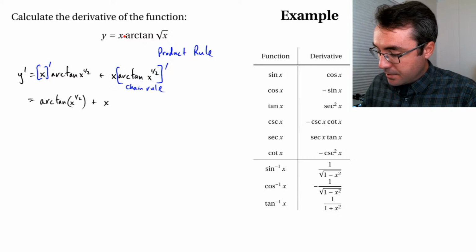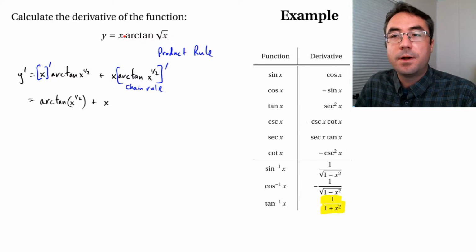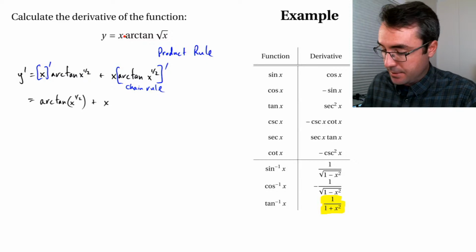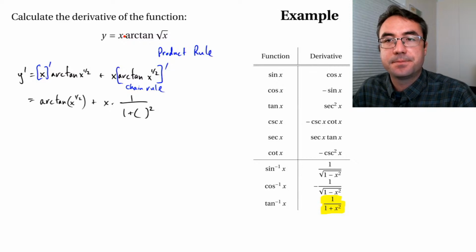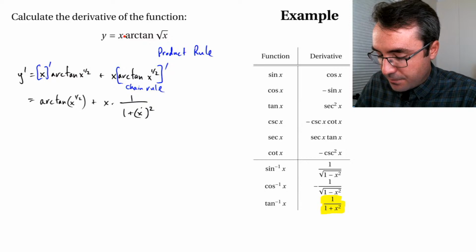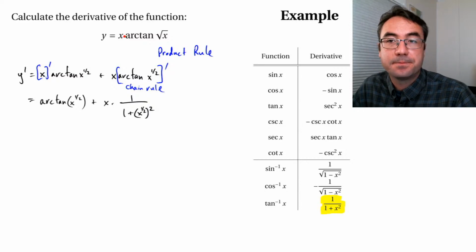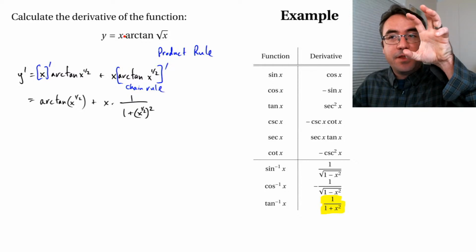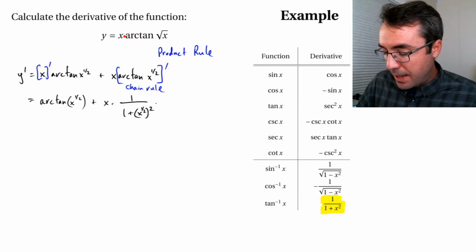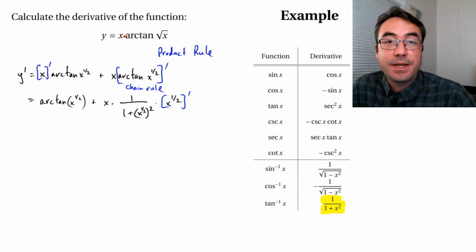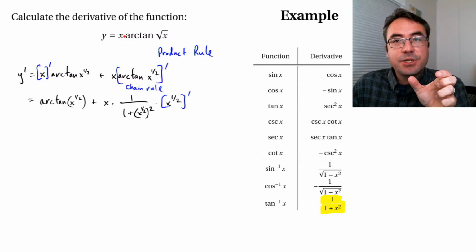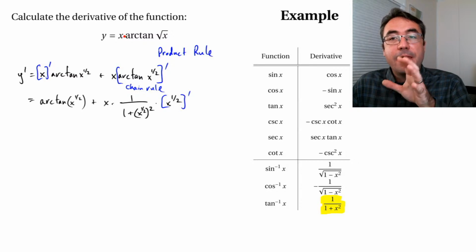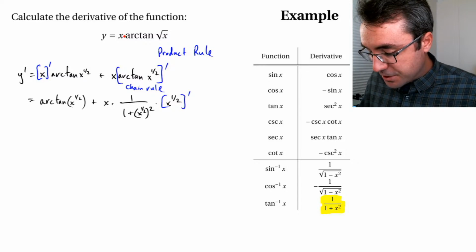So what's the derivative of arctan? Well, we go to our table here, and it's 1 over 1 plus whatever was plugged in squared. So we'll write this as 1 over 1 plus blank squared. And then let's fill in what that inner function was. It was x raised to the 1/2 power. And so that's the derivative of the arctan part, the outer function. We have to then multiply that by the derivative of what was inside of it. So the derivative of x raised to the 1/2. So the derivative of the outer function gives us that fraction, and then we're multiplying by the derivative of the inner function. And then we just keep going.